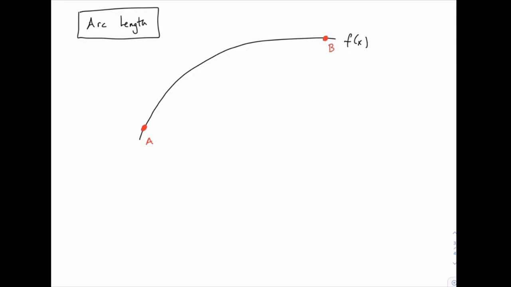Moving on to another geometric application of integrals, we're going to find how to calculate the arc length of a curve. So if we have a curve like the one I've drawn here, some function f of x, and we want to find the distance between a and b along this curve, you can imagine like driving along a road. As you travel from a to b along this curve, how far do you travel?